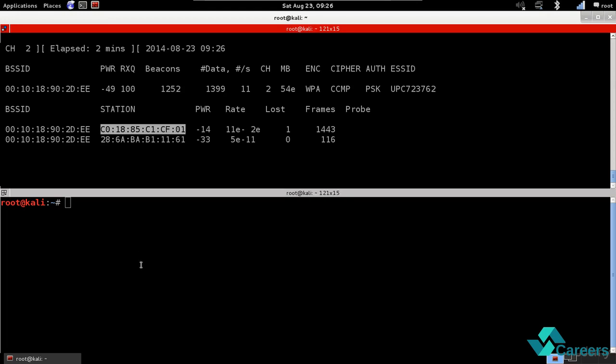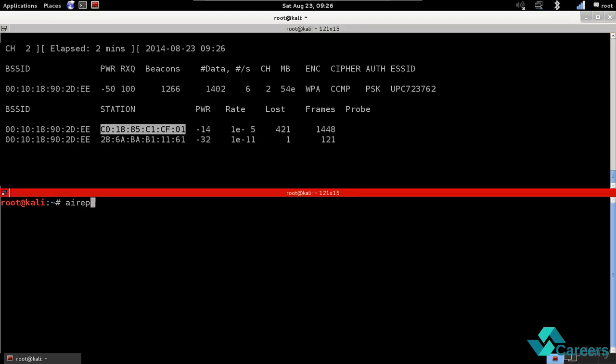So it's going to be AirPlayNG, and then we're going to use the deauthentication attack, and then we're going to put the number of deauthentication packets that we're going to send. So I just put a very large number to keep the device disconnected. Then we're going to put the target access point.